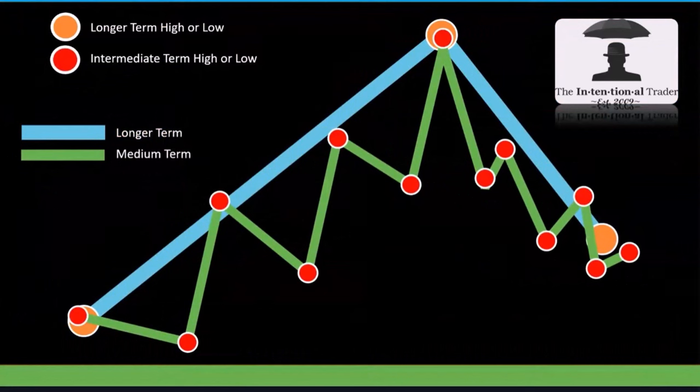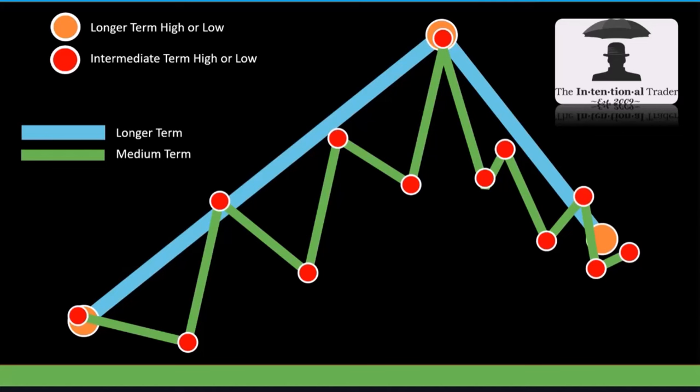And now we go to a medium term. So let's say anything beyond day trading and short of investing. So we're still looking at the swing highs and swing lows over a specific time period. But again, the longer the time period, the more speculative the data that you have right now becomes, because over time, many things change. So again, this may be helpful if you're a swing trader maybe or something like that. You might find this somewhat helpful.